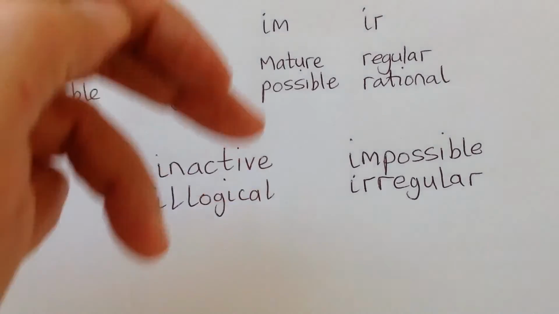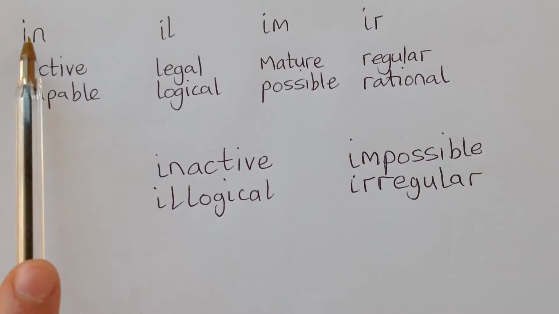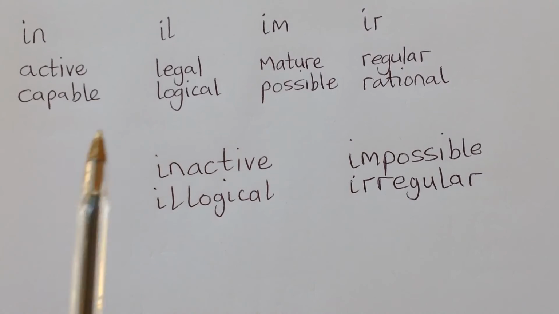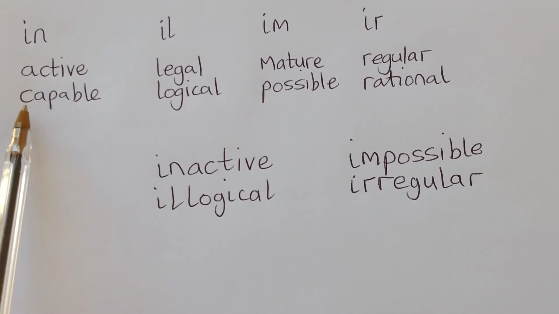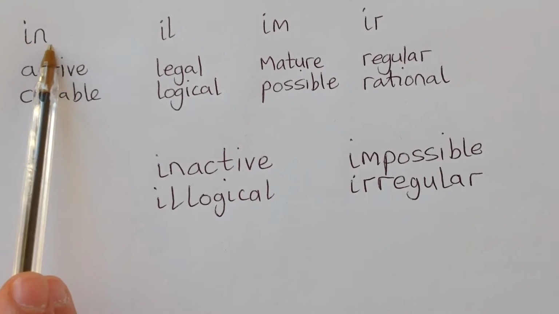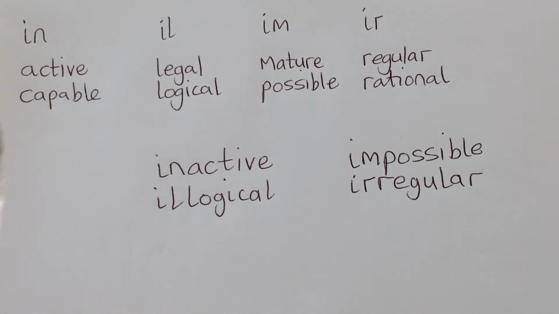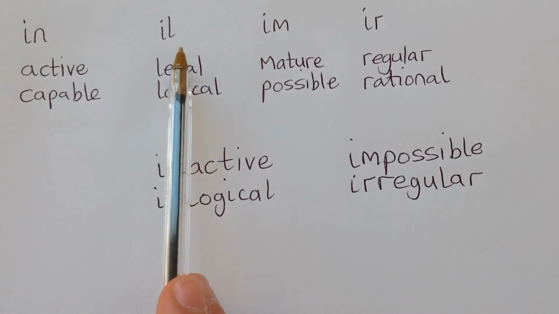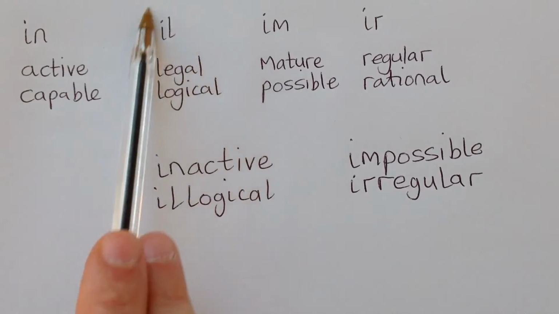You'll notice there are 4 columns, because although we're using the opposite meaning every time, you'll notice the spelling pattern is different. And something I'd love you to do is have a look at the patterns. So when I copied these ones, I noticed the pattern. So if your word begins with an A or C, you always put the in in front of it. Inactive, inaccurate, inaccessible. If you have got a word that begins in an L, you use the il. So you get the double L there.